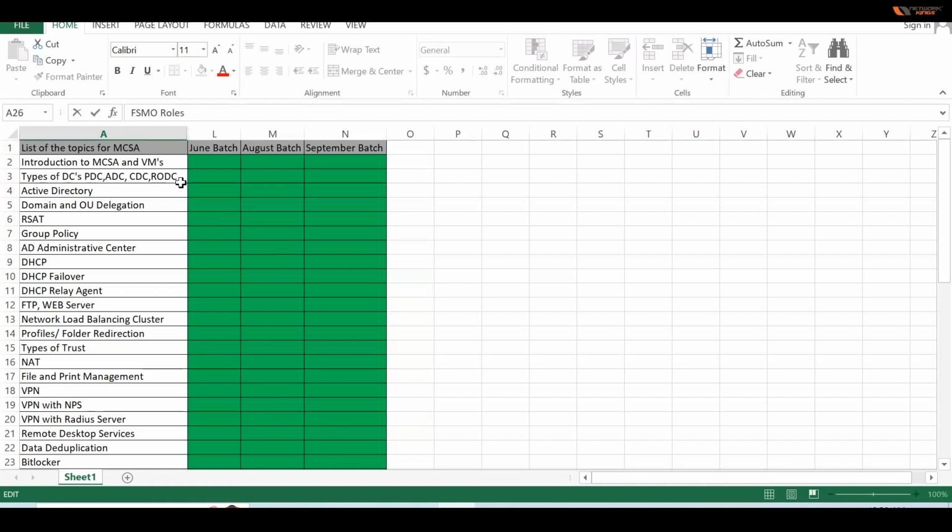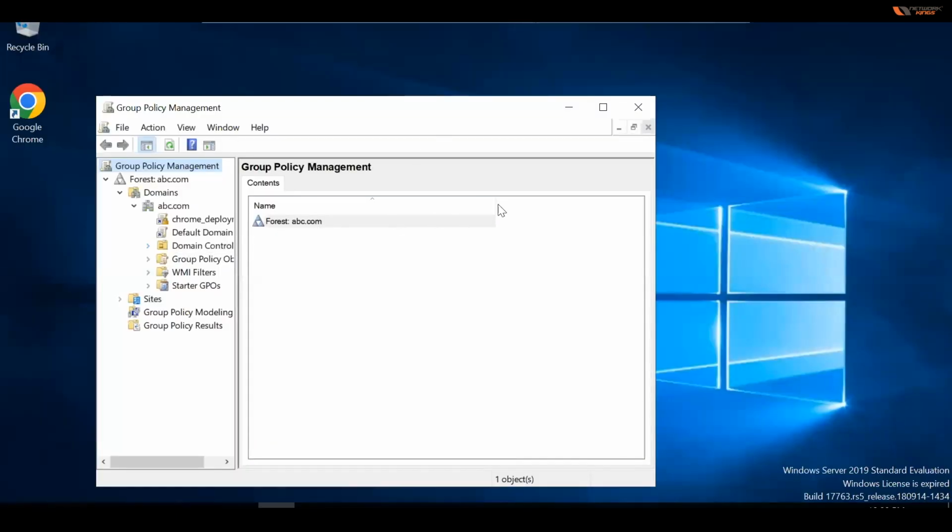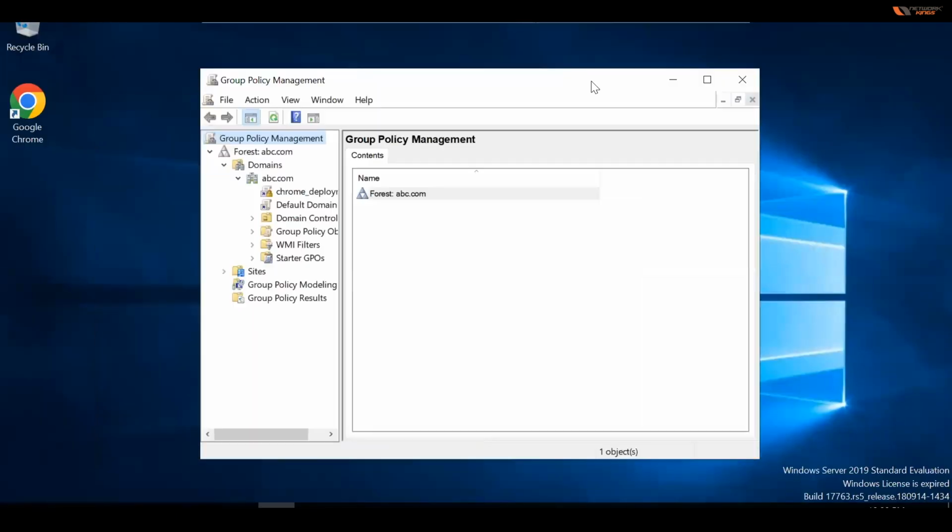Exactly. But now let's say I am logged in onto this machine. If I configure an additional domain controller also, you will be able to see the same thing on the ADC as well. So how will you categorize it? The hierarchy, I think.